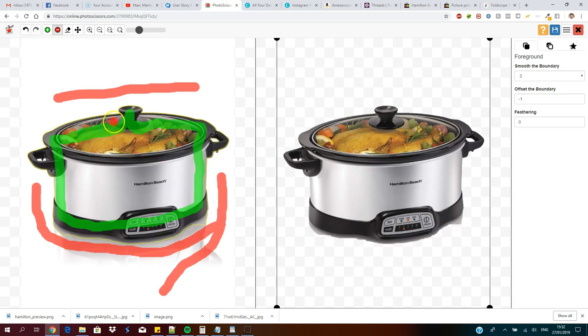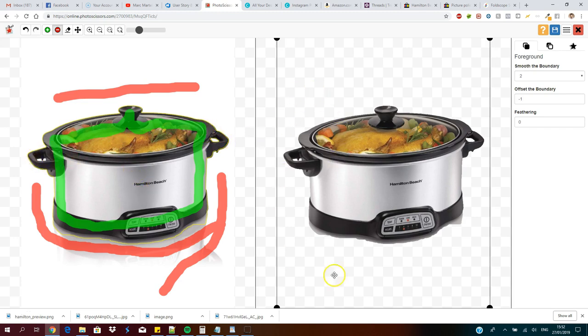Okay, so I included the green thing, and this is the red thing that excludes stuff. Also, pay attention that if you see here on the right side, we even have the handle with the filling of the white removed, which is good. We want to do that on that side too.